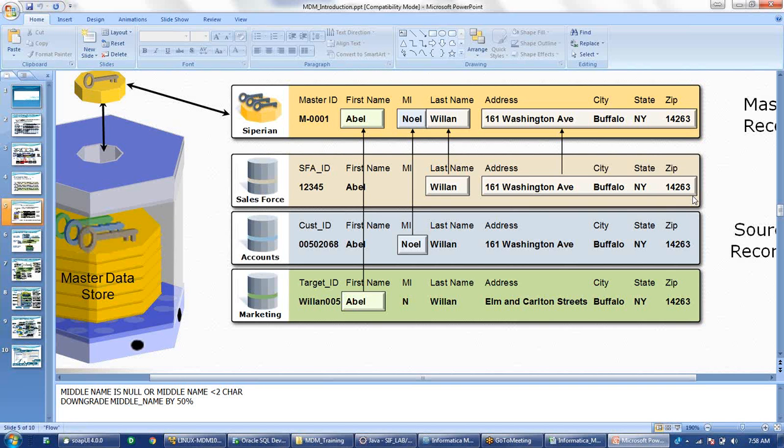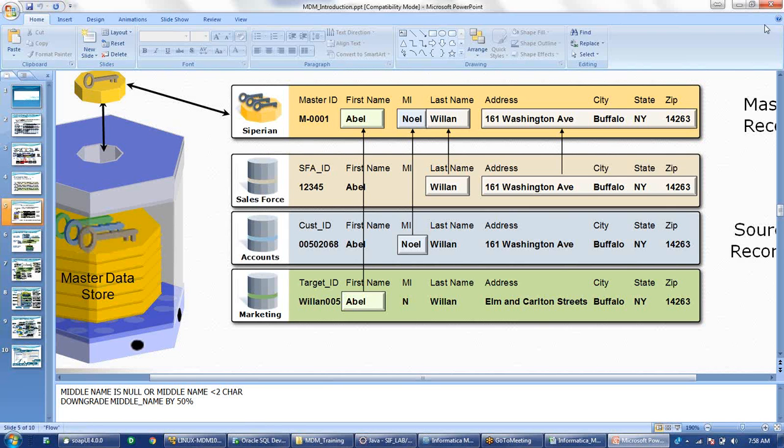What they do is, the data owners of all the systems sit together and analyze a sample subset of data. They take some sample data from each of the systems and try to analyze from which system the data looks better or more accurate. Obviously there are millions of records in the system, and we cannot look into all of them. So they just take a subset of data, maybe multiple times, and compare which system's record looks better.